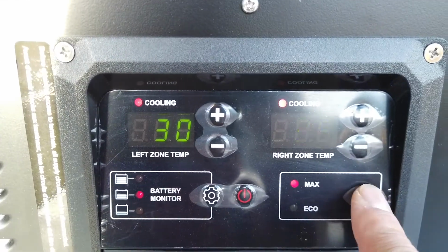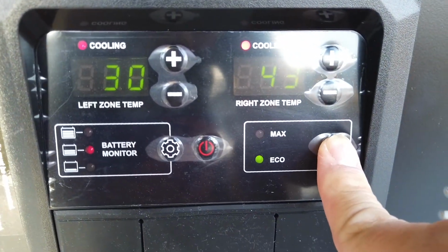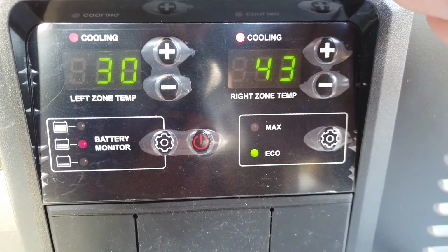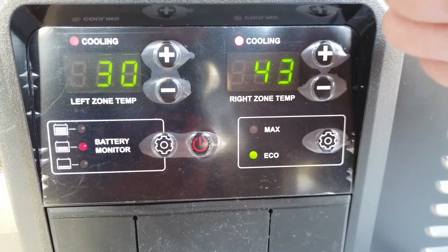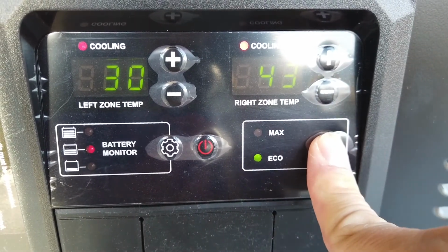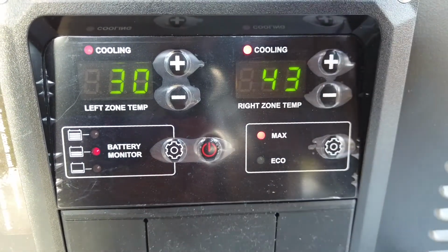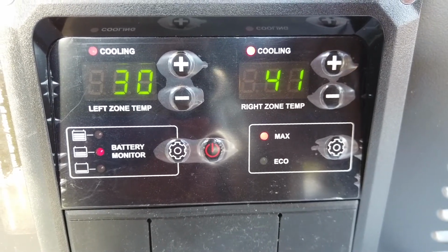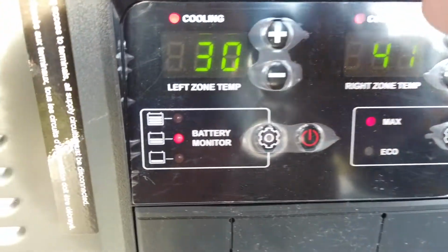And then so here is max and eco. So if you wanted to save your battery, if you're running on your car battery or running on a portable battery and you wanted to have more battery life, you set it on eco, so then the compressor won't run as hard. Or you could just have it on max. Usually when you're plugged into shore power, you could have it at max, and your refrigerator will cool as fast as possible. Also has battery monitoring.